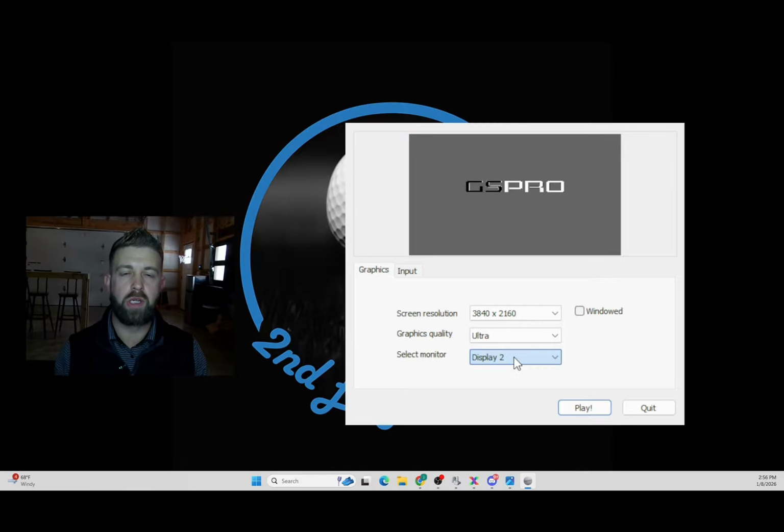It is really cool. Not a must-have, but it's definitely a wow factor. If you have one screen, it's going to be super easy. It's going to pop up and it's only going to have one screen. So you're going to want to go to your Windows settings, go to displays, go to identify. When you click identify, it's going to pop up a number on the screen. That's the one you're going to select.